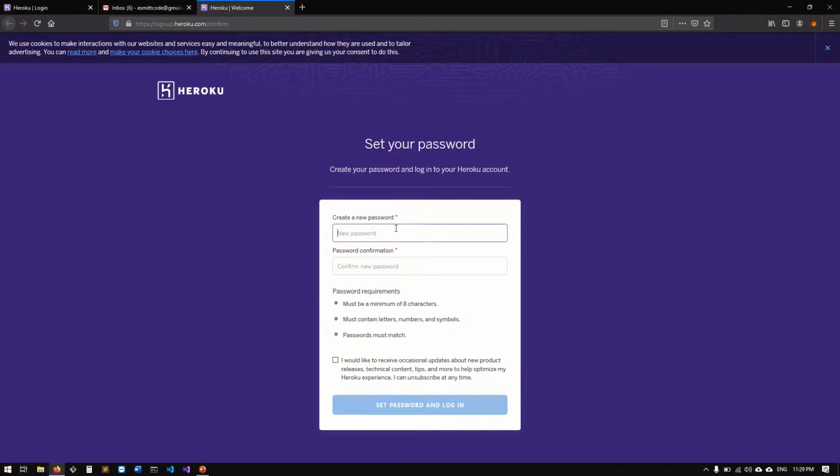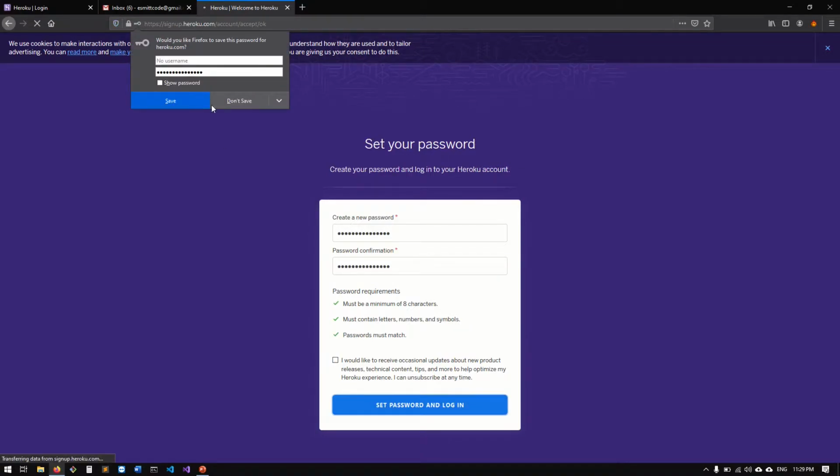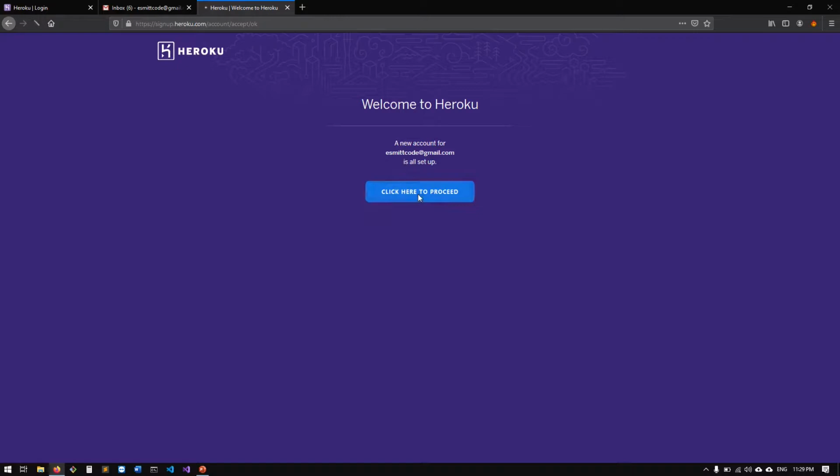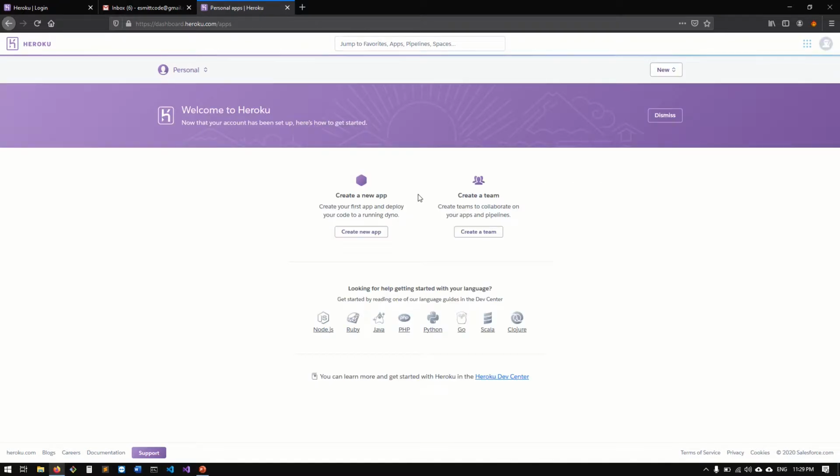Okay, create a new password. Let me put some password. Okay, I don't want to receive anything. Click here to proceed. Now I'm here in the main dashboard of Heroku. So I'm logged in.